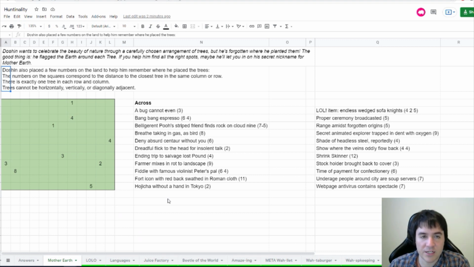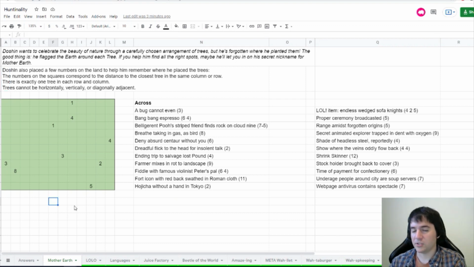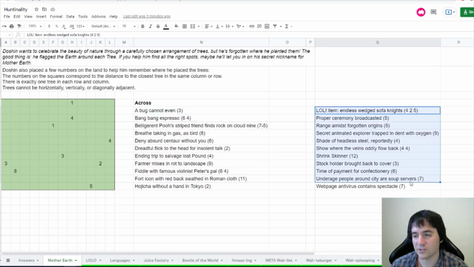The number on the square indicates the distance to the closest tree in the same column or row. There is exactly one tree in each row and column. Trees cannot be horizontally, vertically, or diagonally adjacent. Let's do a couple of cryptic clues. Maybe let's go down this first column of cryptic clues, and then we'll switch to the logic puzzle, and then we'll do the rest of the cryptic clues.